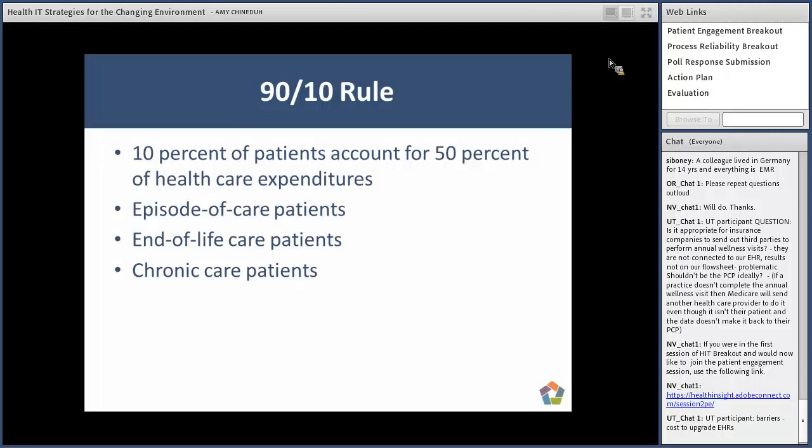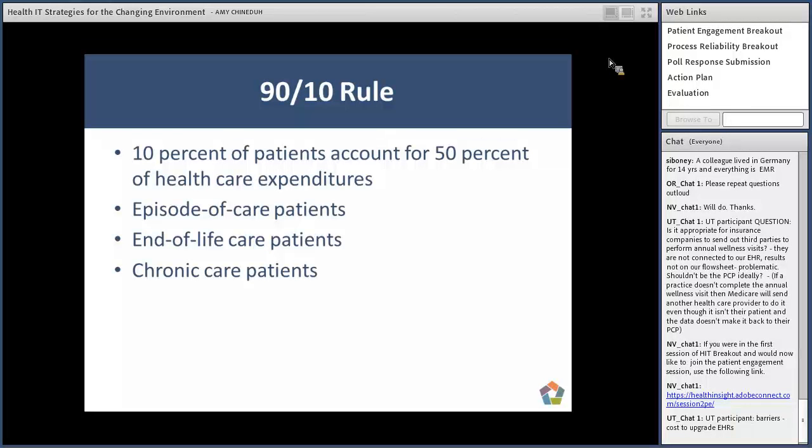Episodic care patients. You get a total hip, you get a CABG, you go back to your regular life. May not get back into a high-cost area with it for 10 years. You have end-of-life care patients. Either the patient or their doctor don't know this is their last year of life, or if they do, they're going to pursue all avenues of treatment. And we know how much we overspend on end-of-life issues. And then you have the patients that live there, your chronic care patients.